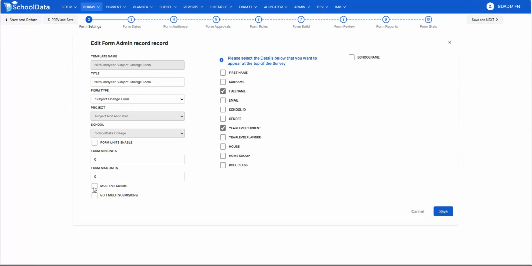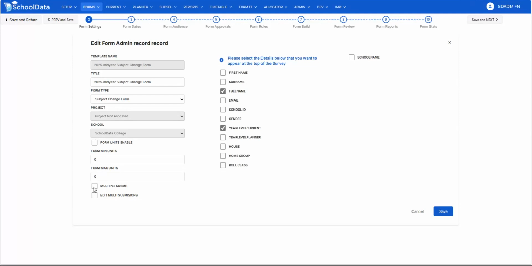A biology teacher might submit a form that says, I'd like to take my year 11s to the zoo. And then a few weeks later, they might submit another form that says, I'd like to take my year 10s to ScienceWorks, for example. Now, you don't want them re-editing the same form and overwriting the zoo excursion details with the ScienceWorks excursion details.